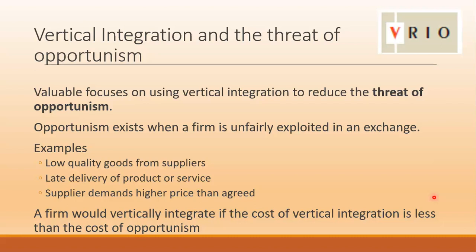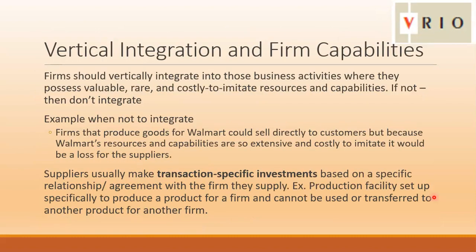You really need their raw material, and they are probably maybe cheaper than another supplier, so they take you for granted, so to speak. A firm would vertically integrate if the cost of vertical integration is less than the cost of opportunism. So yes, a firm may be facing opportunism, but at the same time, it's still costing them less money than if they were supposed to set up a firm to either do their distribution or supply them with some raw materials. It is still cheaper, so they decide that, okay, we just go ahead with it. Even though we know that this opportunism is happening, we'll go ahead with it rather than vertically integrate, or vice versa.